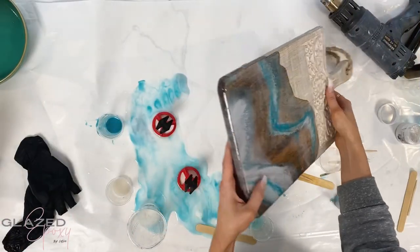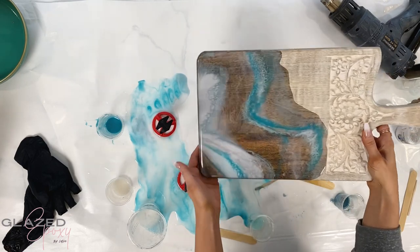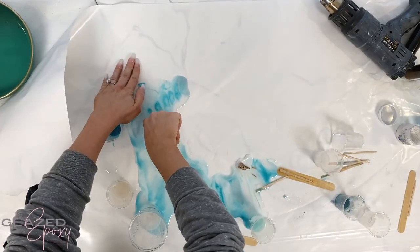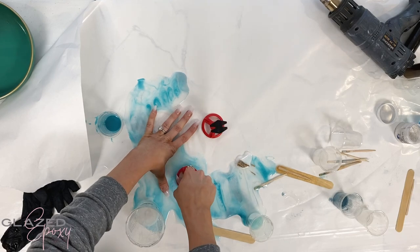Then the next day it was done. I love how it's so smooth and pretty. Then these little adjusting leveling feet, if you get epoxy on them, they just pull right out, so they're really nice.